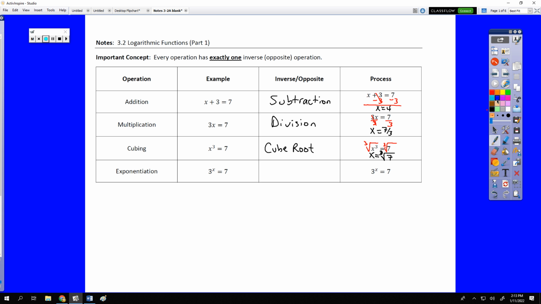Well, that's where we're at now. Now we're dealing with, okay, what if our variable is an exponent? Well, the inverse of that is called a logarithm. And what would happen is we would simply rearrange this into logarithmic form, which would move the variable out by itself and give us something we could feed to our calculator. Logarithms should not be a new idea for us because we should have been introduced to them in Algebra 2. But if you weren't, that's okay. We're going to work under the assumption that you have never seen one before.